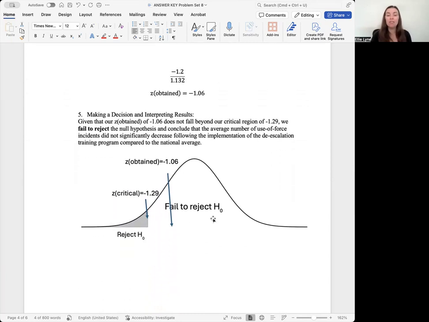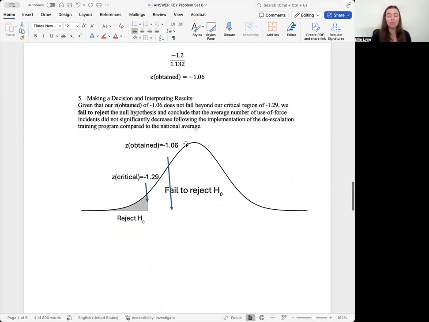We now need to make a decision and interpret the results within the context of the problem. So again, I like to chart it out here. Our rejection zone is set up from our step 3. So our rejection zone is our shaded region. Again, only concerned with the lower tail here. Our critical region is negative 1.29. Our z-obtained value is now in our safety zone, our white zone here of fail to reject. So with that in mind, let's take a look at an example of how we might interpret this.